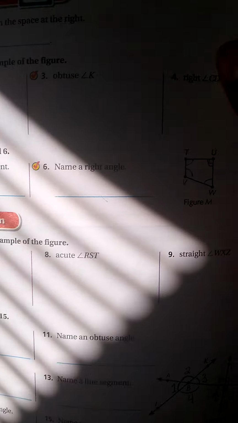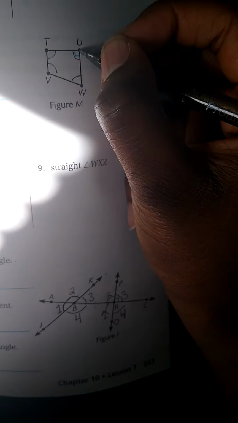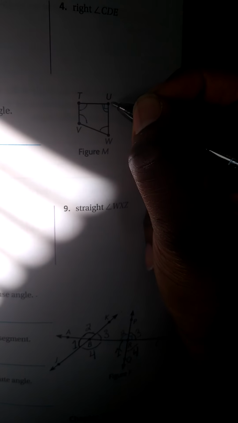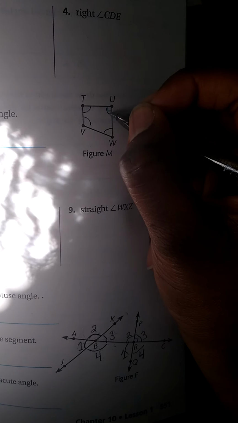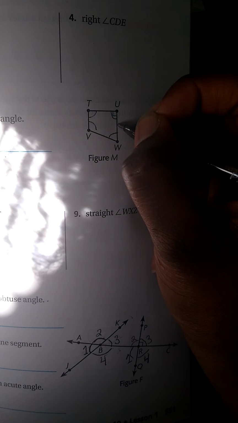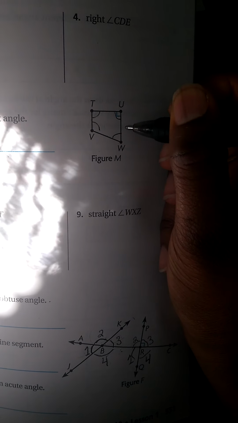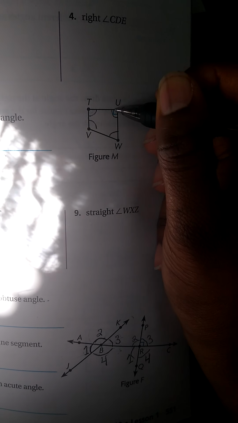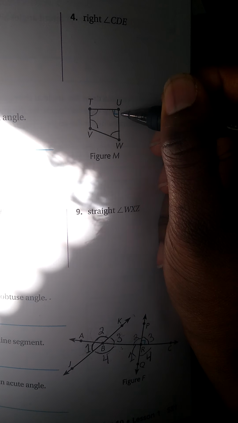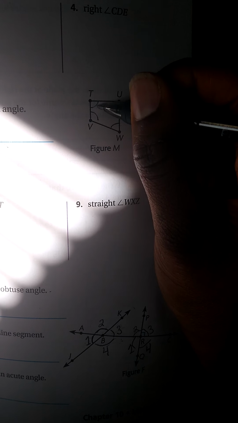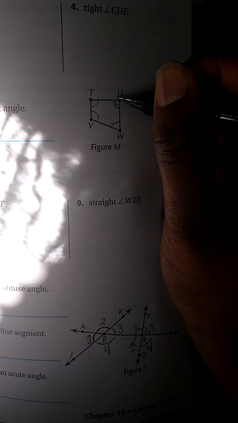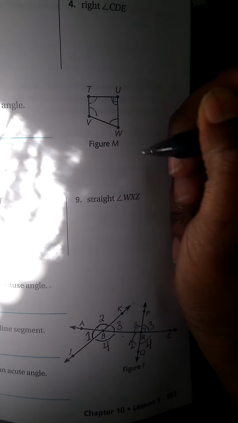And that's also very easy over here, because we could label this angle U, because all I have is one angle that's formed when these two lines meet. So line T and U, line U and W, this is where they meet. So this would be angle U. This could be angle W. This could be angle V. This could be angle T. All of these points only have one angle that we can measure.